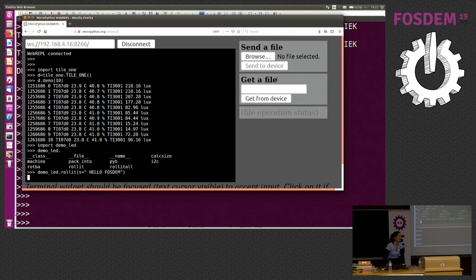So now you should see some code running on the LED tile. What I'm trying to say is, it's really easy to set it up. I have a little access point here made myself with just a few lines of code, talking to a device over there in the audience. So that shows how easy and convenient it is to use MicroPython. And yeah, that's basically what I wanted to say.